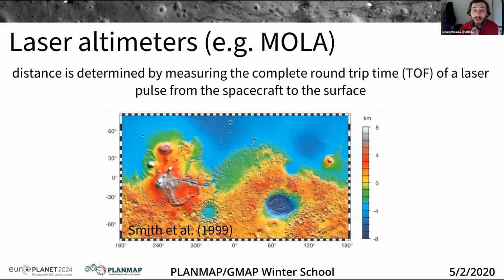On top of that, you of course need very precise positioning for your spacecraft, for example, or your device, which is taking these kinds of measurements. You need very precise positioning and orientation for that to work. Because of course, each measurement, keep in mind, is just a measure of distance. And to translate that information into a three-dimensional point and then possibly into a DEM like this one, you need a lot of navigation data.